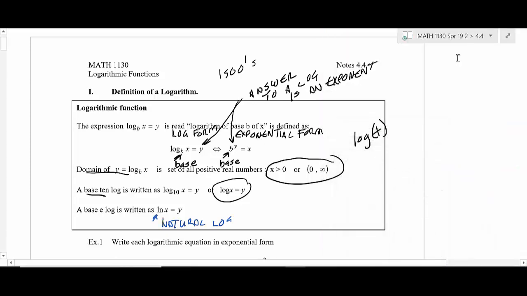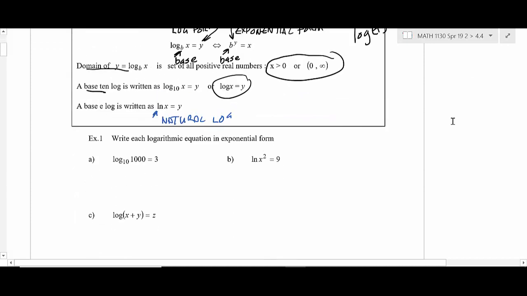Okay, so let's start this way. Let's go down and let's just rearrange these things in the form. That's the first thing you got to learn how to do. All right. So it's actually real easy. These are all in log form. They all have a logarithm in it. So what you say is that's the base, and you don't have to necessarily write my words down on this. I'm just explaining what everything is. That's the base, that's the exponent. So what we would say is 10 to the third is equal to 1,000. Okay, that's how you change that over.